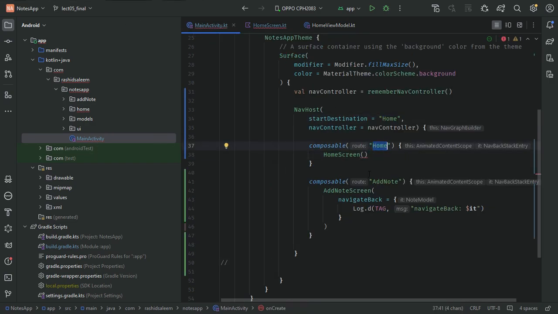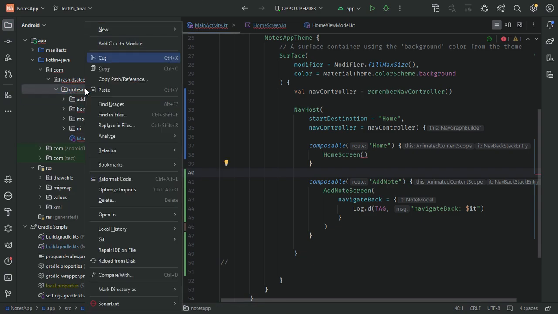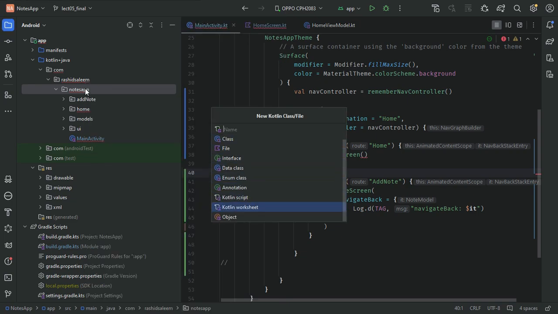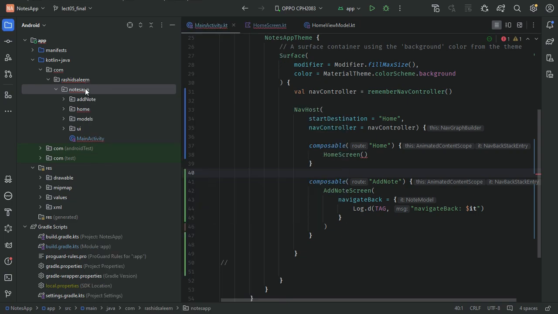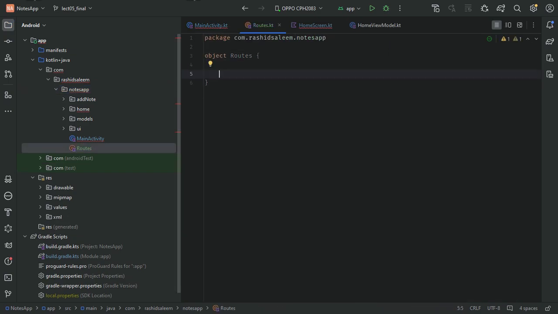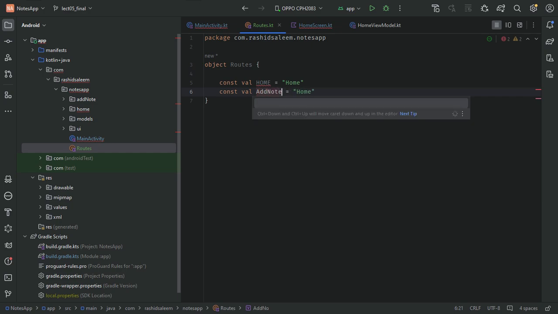So for that I can use a constant file, an object class Routes, which contains different routes. Add note, and this is the better approach. There is another better approach, but currently at this stage we are using this approach.